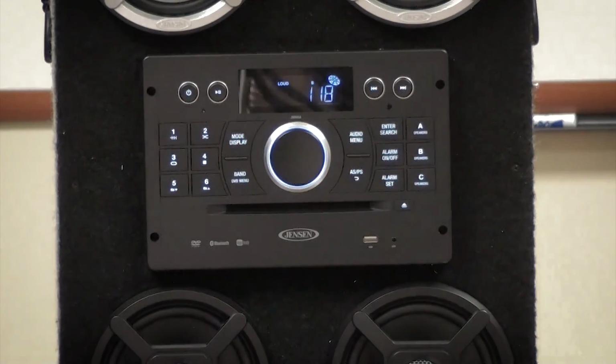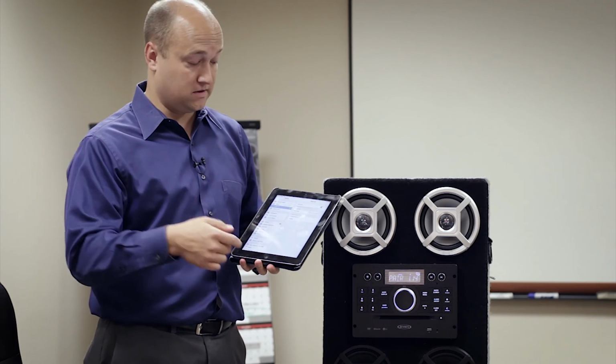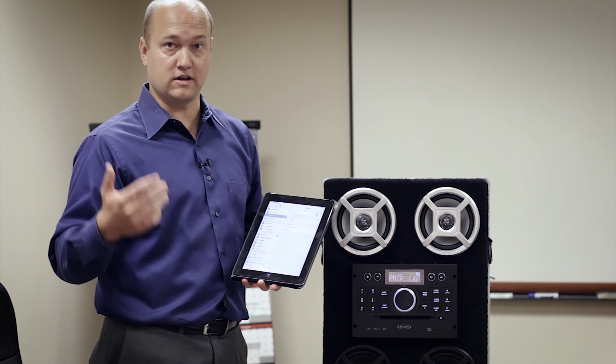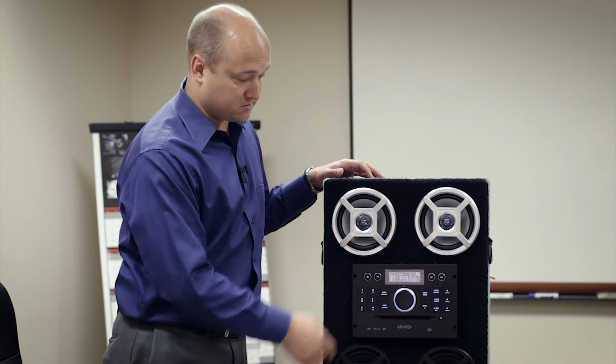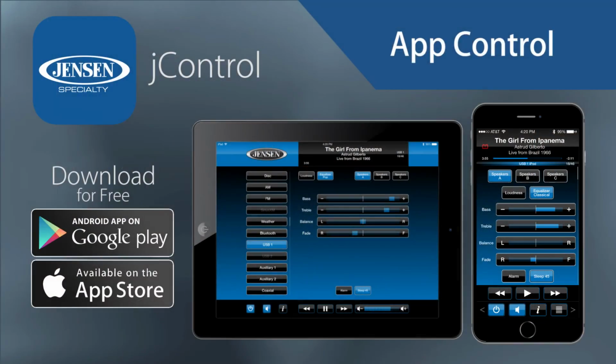And then it'll give it a 120-second countdown. It'll pop up on your iPad or your phone, say JWM6A, you select that, and you're connected. If there's ever a code, anything Jensen, it's 4 zeros to get you through. So mode display until it's Bluetooth, hold down enter search button, and that's it.